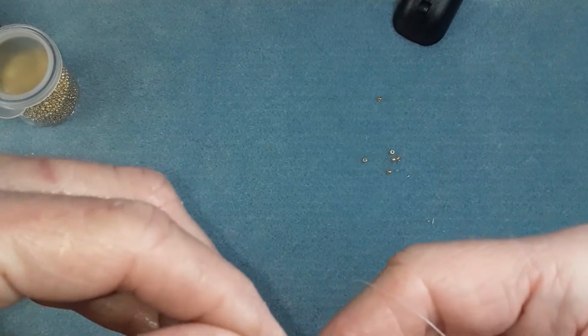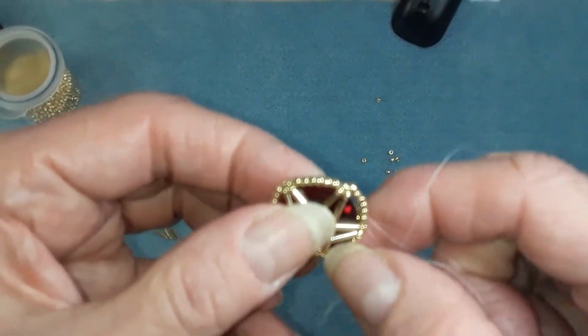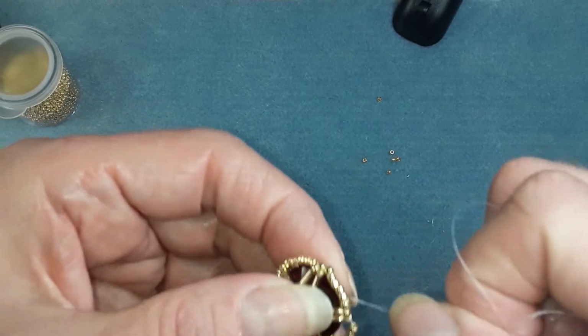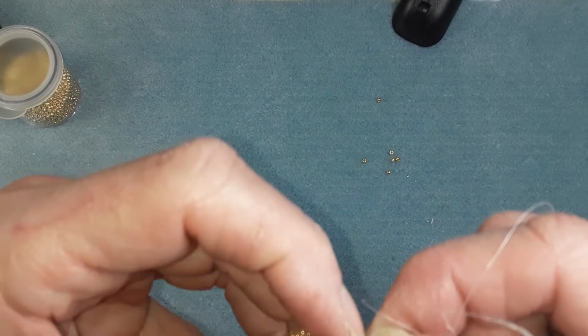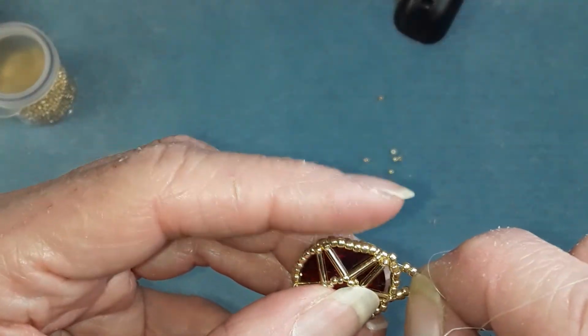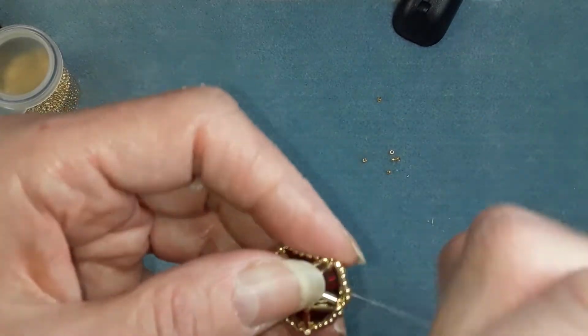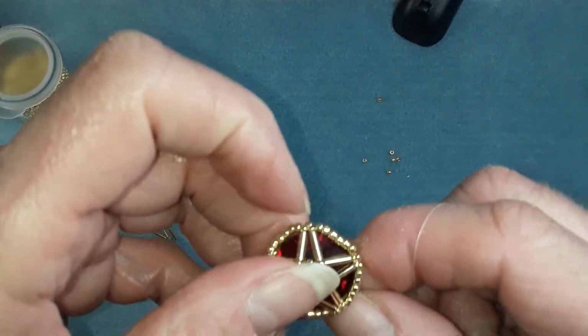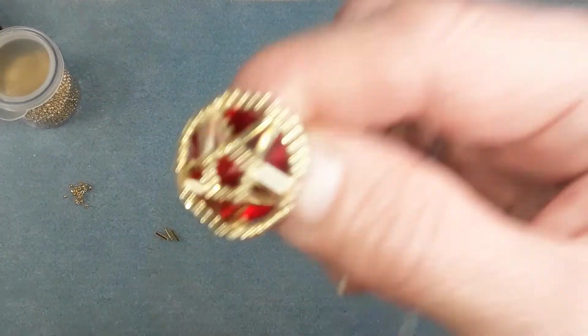You should tighten those a little bit, I guess. Maybe reinforce that circle before you move ahead, maybe. Yeah, there we go. So, whether or not you choose to add more to it is your choice.